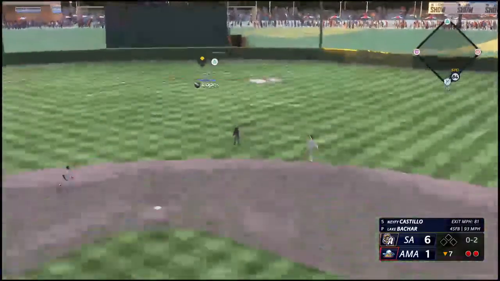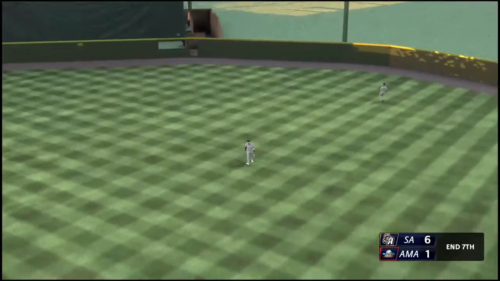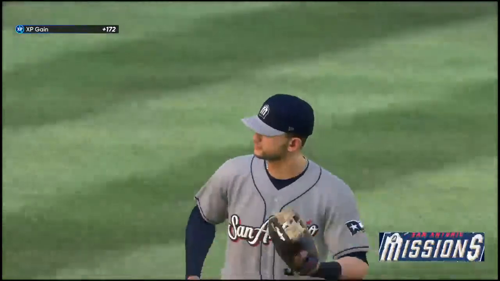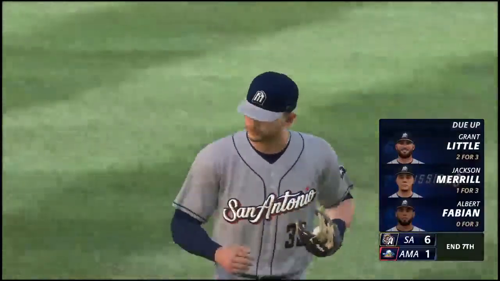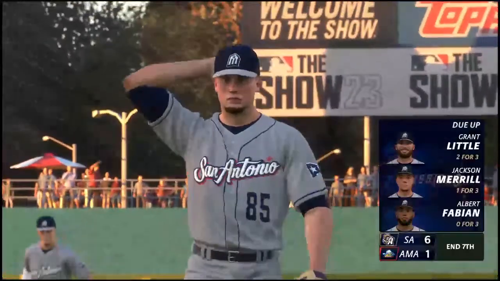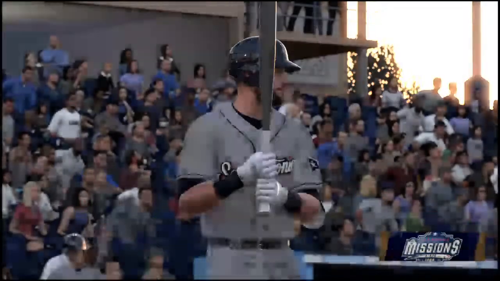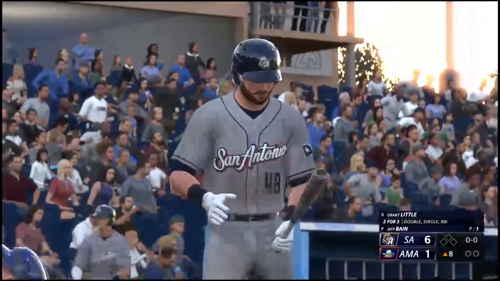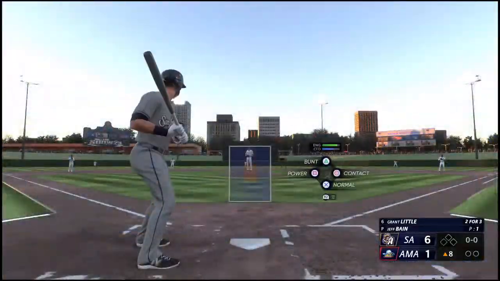That's out to center field. Lopes moving under it. He's got it, and that'll end the inning. Back here at the ballpark, now it's the DH, Grant Little. Designated hitter, Grant Little.